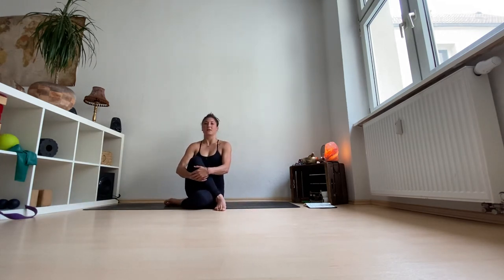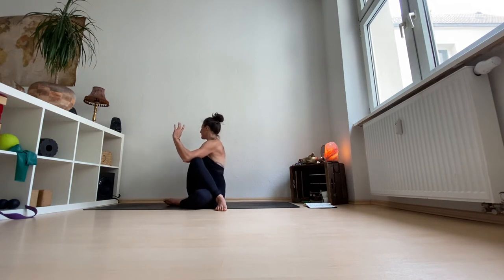Marichasana. See if you have a straight spine first, left hand on the knee, right arm back. You want to go deeper, take the elbow to the outside of the knee. How can you find length? How can you find your breath in each position that you're in? Pull the navel into the spine.